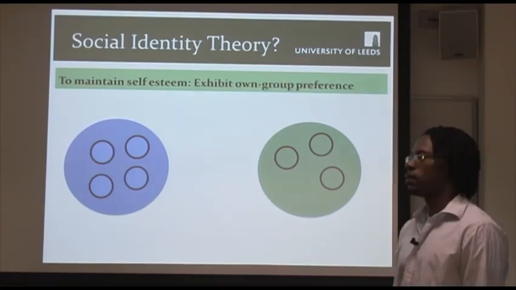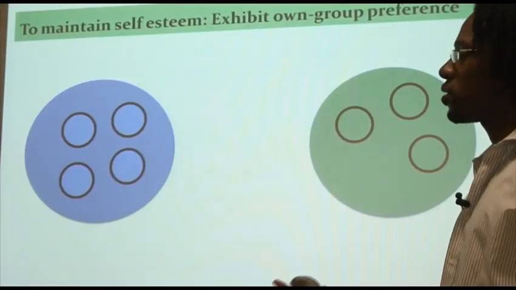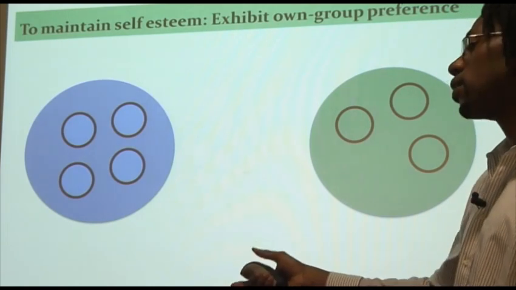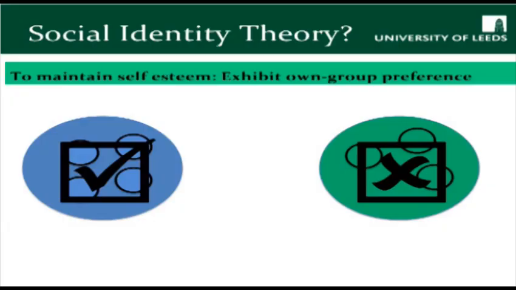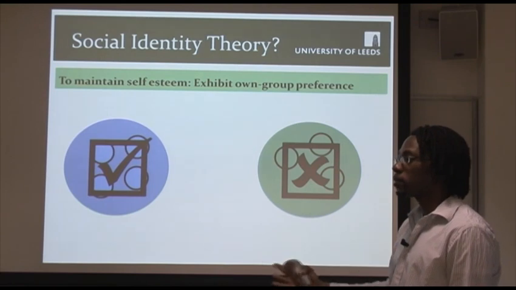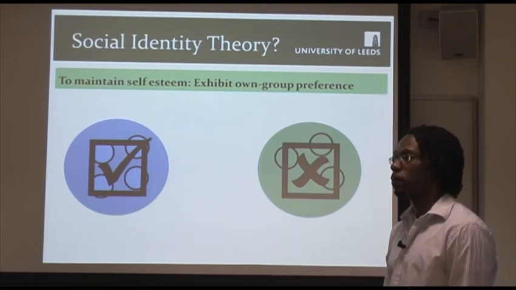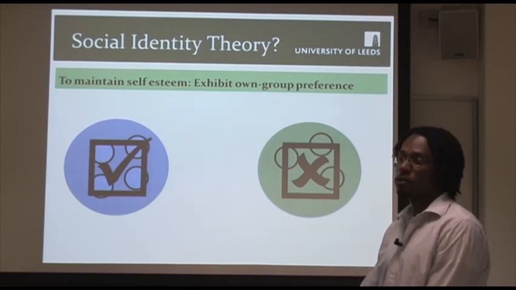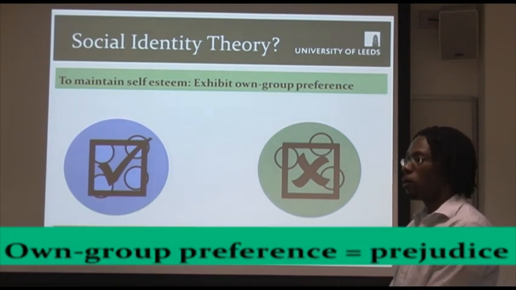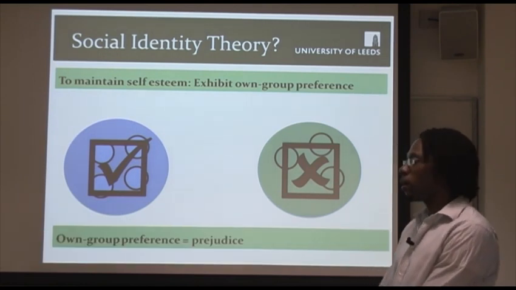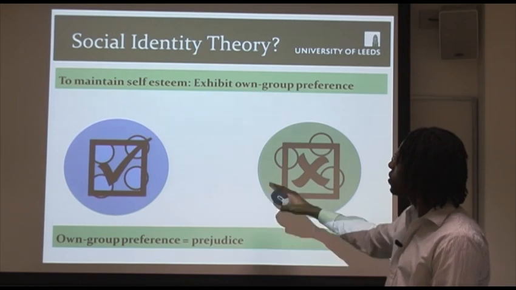So the other way you could manage it, if someone were to say something negative about your identity, so about blues in this case, is to compare yourself favorably or treat other members of your group better than members of other groups. In this case, again, it's greens, but you could imagine there could be reds or yellows or anything else. But part of the way you make yourself feel better when your self-esteem and your group identity is challenged is by making sure that other groups look worse or that they get treated worse. And this own group preferential treatment is what we like to call prejudice. It equates back to what we were talking about before. And this is how we get prejudice out of social identity theory.